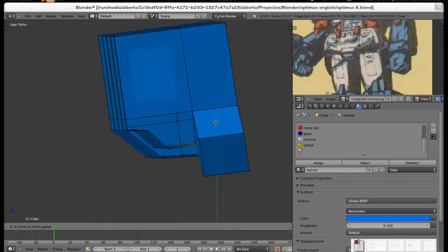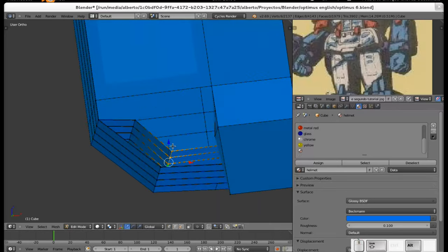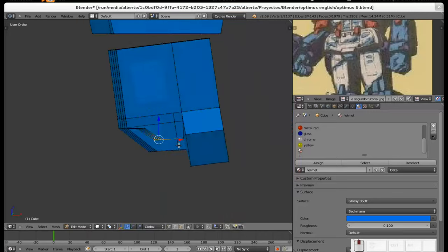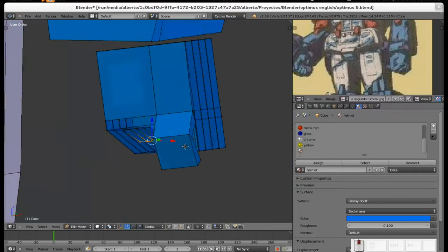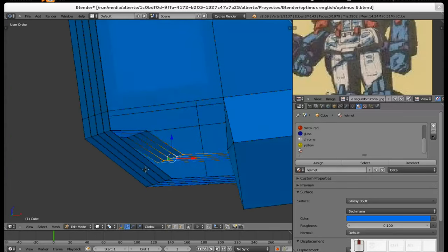Maybe I should pull this up, and we will also pull all of these guys on the Z axis just a little bit. Remember, we are just faking hands, okay?